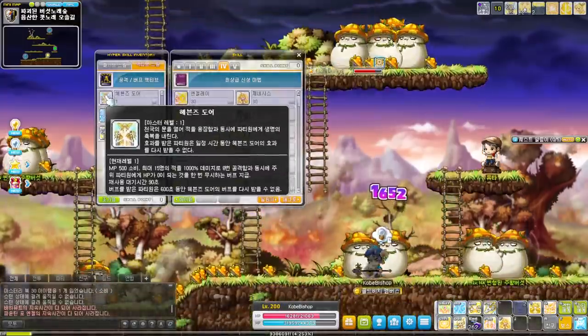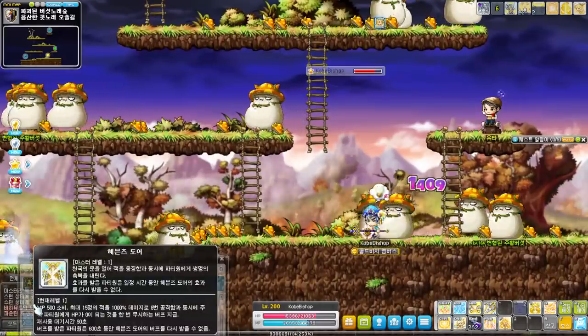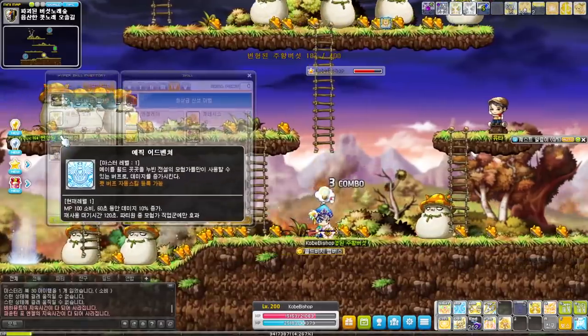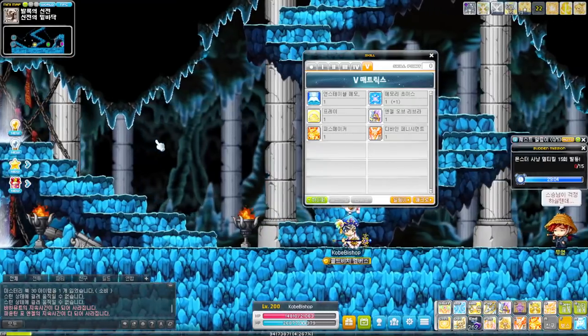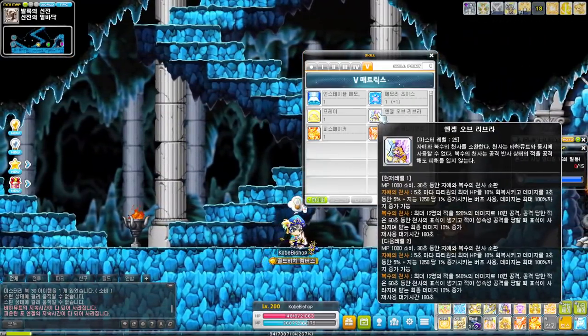Next Vengeance skill, we got Heaven's Door. Same exact thing with a different animation. Allow me to demonstrate. And then finally, we have Epic Adventure. Same thing as before.